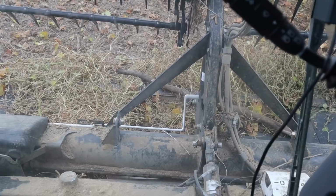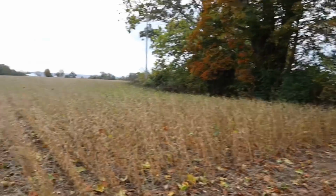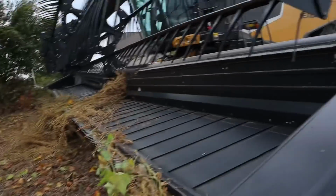Interesting stuff. Yep, we're not loggers, we're farmers, so we can't take that. I like the trees until it comes time to plant or harvest around them.